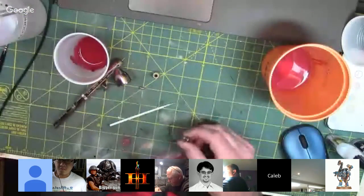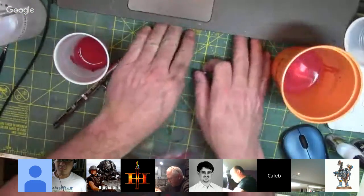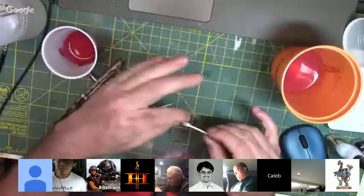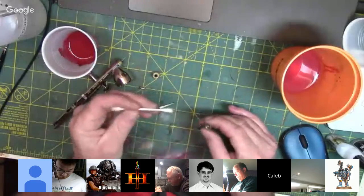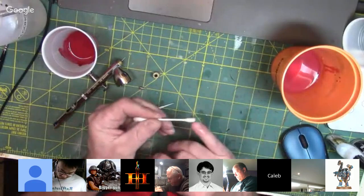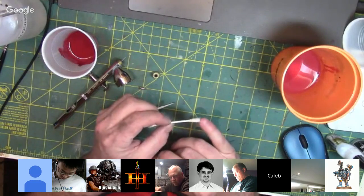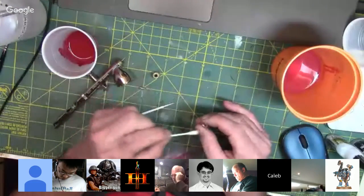And then I'm going to take that Q-tip that I have. Some of the Q-tips are those real nice ones that come to a conical face. Those are the nice ones to have. This isn't the greatest Q-tip. You can see how rough the cotton is on it. That's not real great to have.